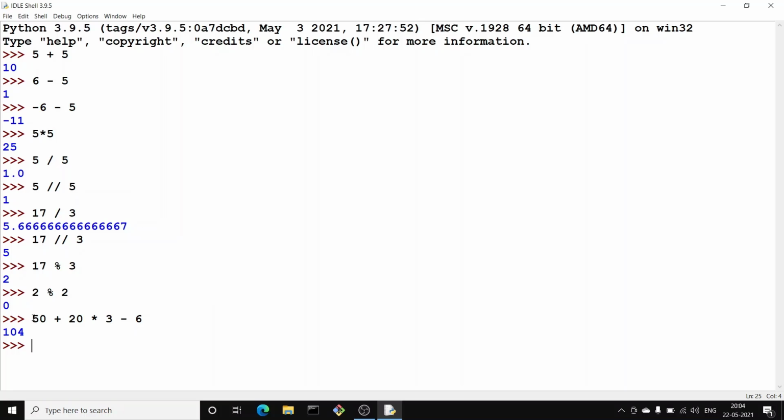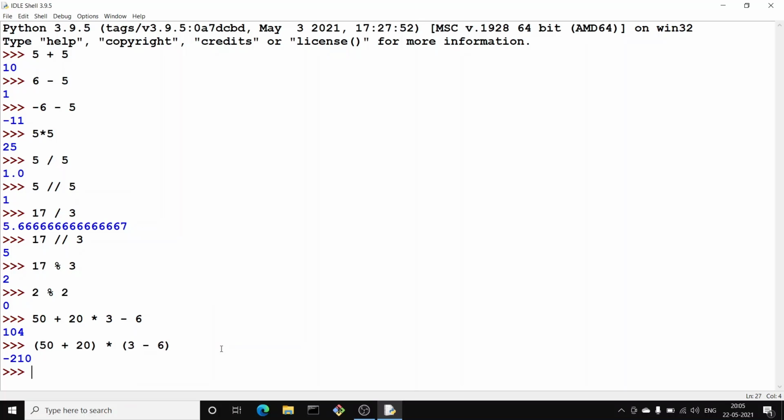Now what if I want to evaluate it like this? I want to do addition of 50 and 20, which is 70, then 3 minus 6 should be minus 3, and the complete thing, 70 into minus 3, which should be minus 210. So how can I do it? It is pretty simple. We can use parentheses and write 50 plus 20, and then multiplication, and we will group 3 minus 6, and if I hit enter we should get minus 210. So that's how you can group and do multiplication, and this is very understandable, right? We are understanding how this expression is evaluated.